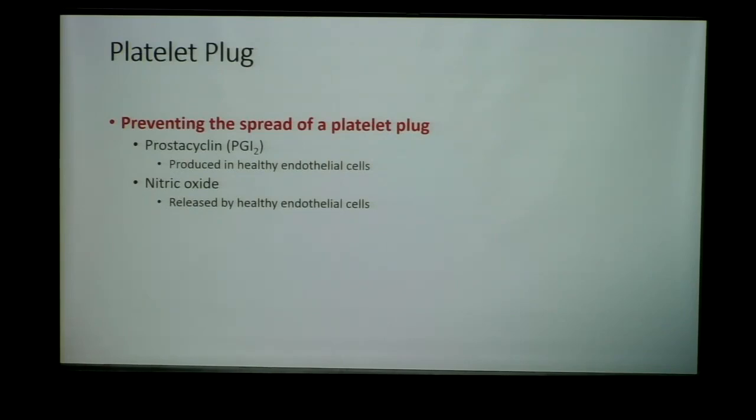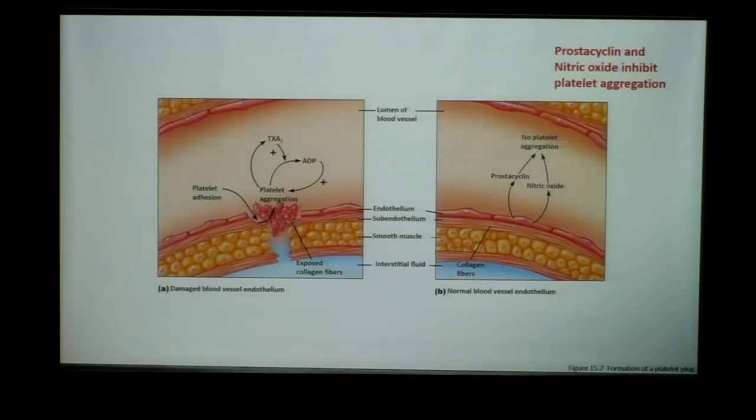Exactly. If we have clotting or platelet plug formation in healthy, normal vessels, that can obstruct the flow of blood, right? That's how we get strokes and ischemia and heart attacks, by obstructing the flow of blood with that clot inappropriately. Okay, so on this image, we can see what happens in a damaged endothelial vessel, a damaged vessel.